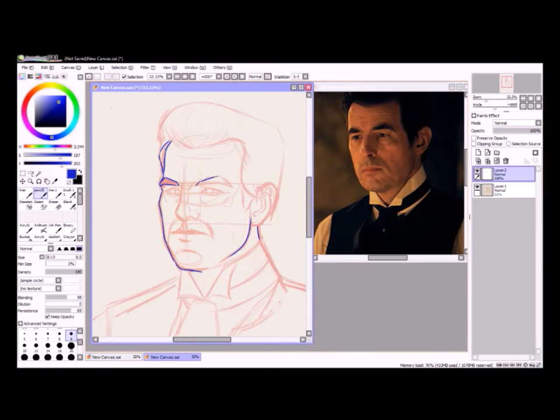So yeah, we're just doing our line art. For this, we're gonna maybe fix a few things that I didn't quite like in the lower mask, and yeah, just add those details that we want.